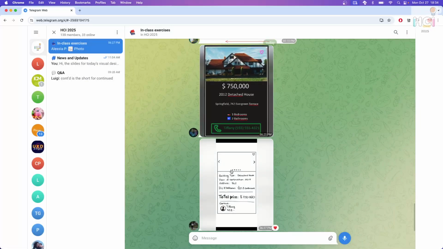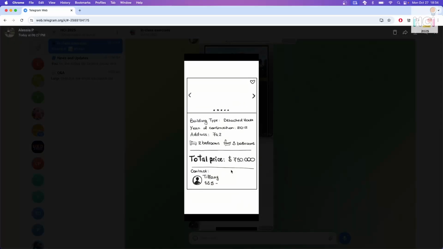Let's look at another possibility. Who did this? Can you explain to the class what are your design considerations here, and maybe what are the differences with respect to the previous solution? There are not many differences. I can see that there are some differences. Yes, the price is in another place. It's still visible. It's more visible than in the original screenshot, so that's fine.